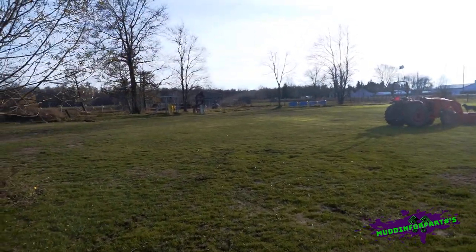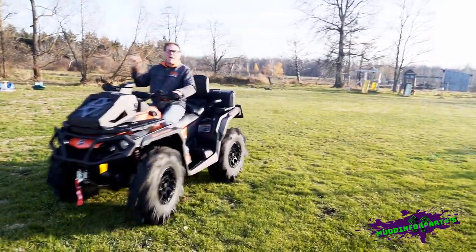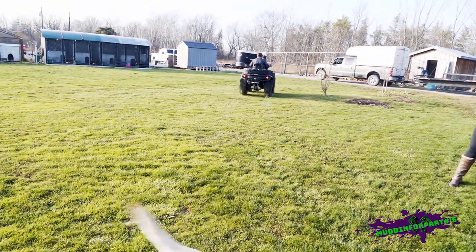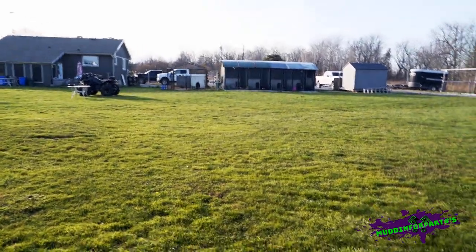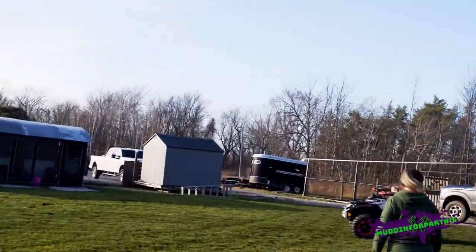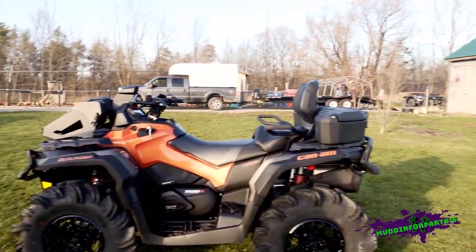Don't worry, the tires will trim themselves. Zach is rubbing — they're probably all going to rub. Those are big meats. He loves it — he's gone! Where'd he go? No one knows. Break her in, right? You've got to break the belt in and everything. You're like a pissed-off teenager with his first car.